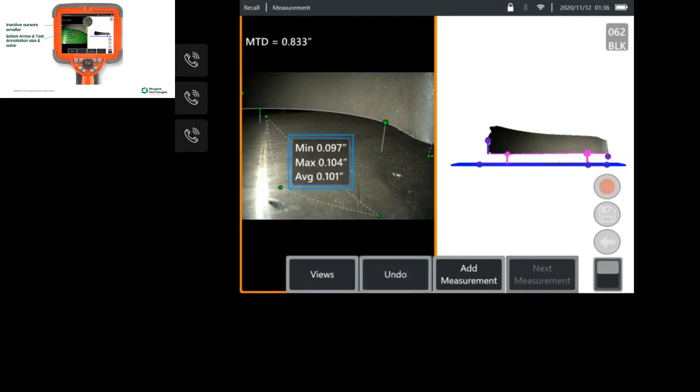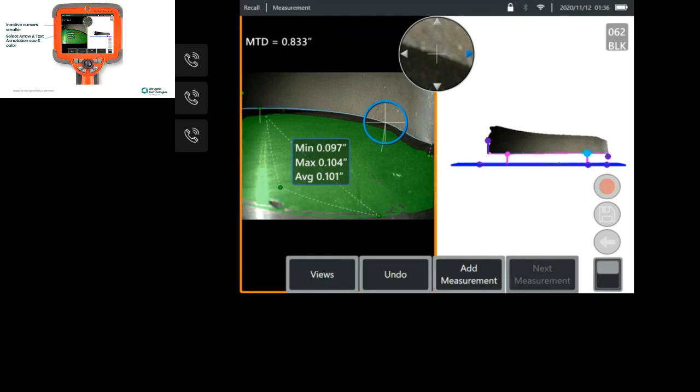I now have a minimum separation between the cursor that is on the tip of the blade and the shroud of 97 thousandths. That's the minimum, and I know that because it's a smaller cursor. And then the maximum is this larger cursor, which is 104 thousandths.